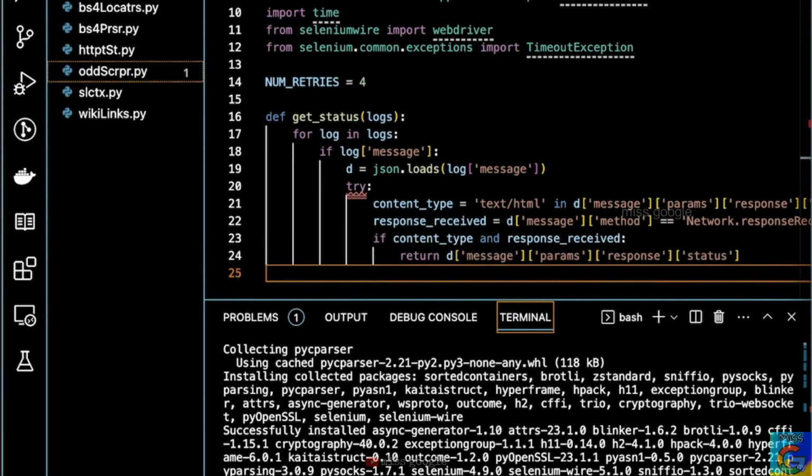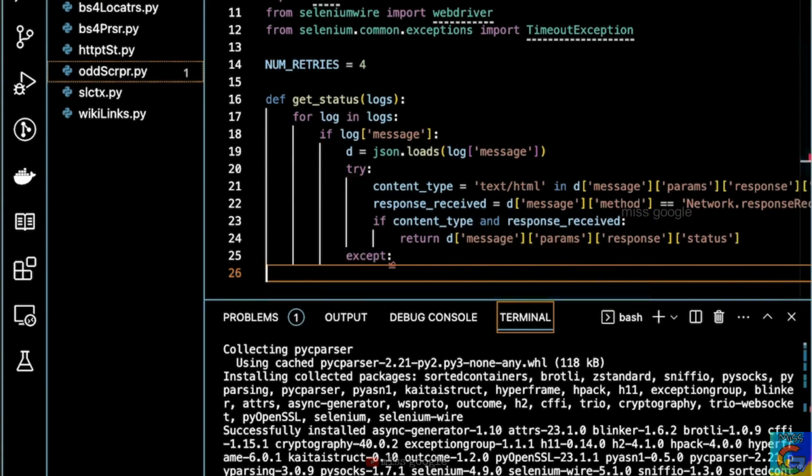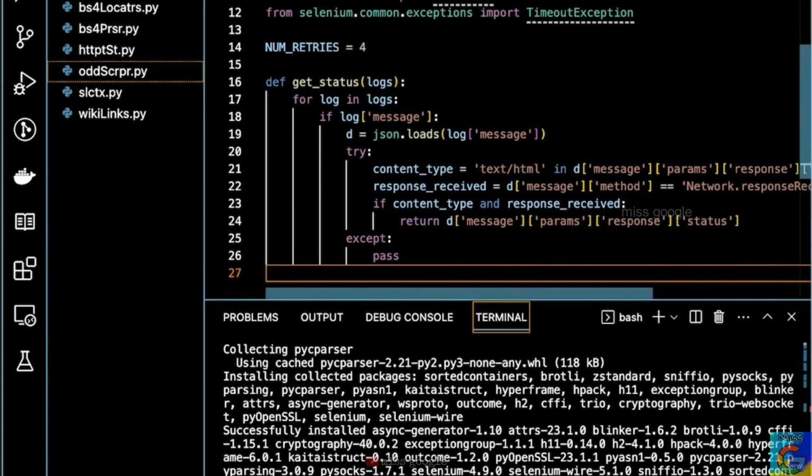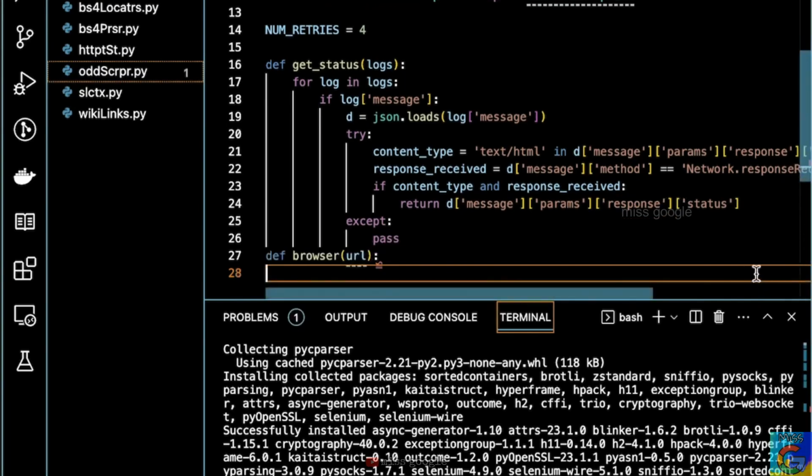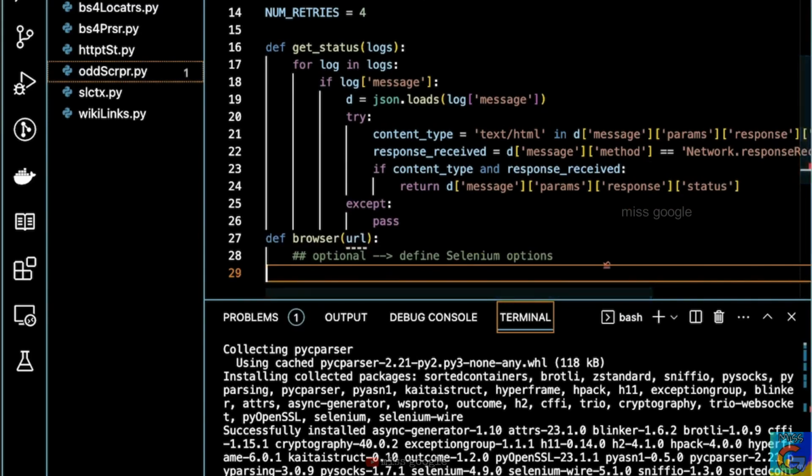Now the main function betScriptInGen is defined, which is responsible for scraping live sports betting odds. It calls the browser function to initialize the Selenium driver and navigate to the desired URL. After navigating to the website, the code waits for the page to load by making at most 15 attempts to get the server's response status code.